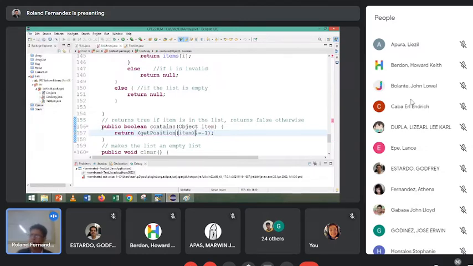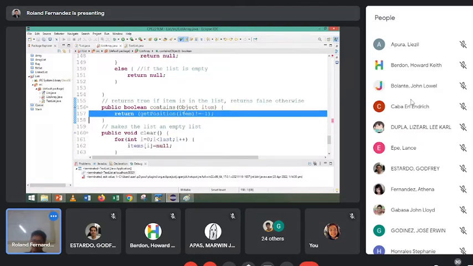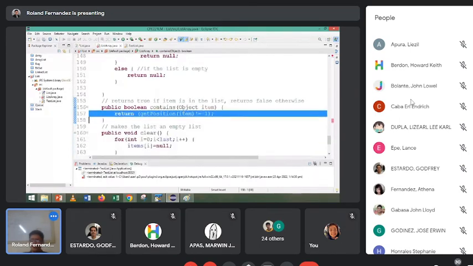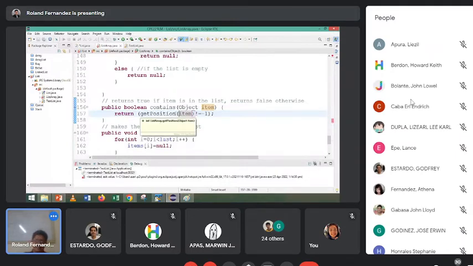Kung dili ganina mo equal og -1, so that is the item is found in the list. Pero kung equal ganito -1, then the item is not in the list. Sabtan? Nasabtan or pas ra? Nasabtan ra?